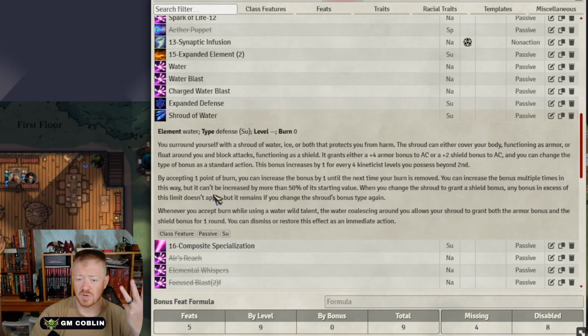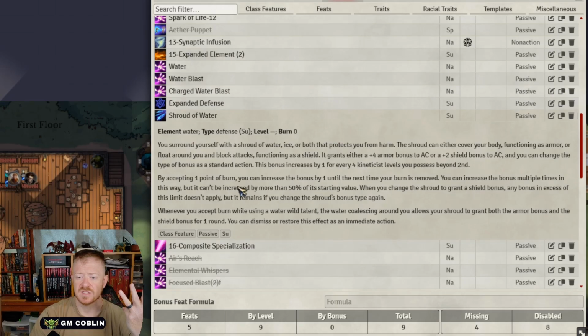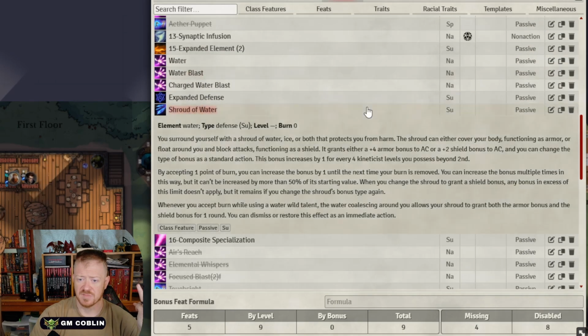And you can take a burn for this shield, which is what I used on my character, because I played a character about this level. Take a burn, and you can increase your AC. So if you want to start the day with your overflow being up and you want to get something out of it, use the Shroud of Water and you're going to increase your AC.